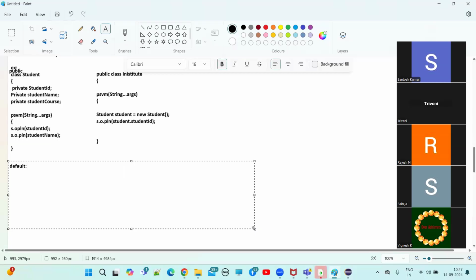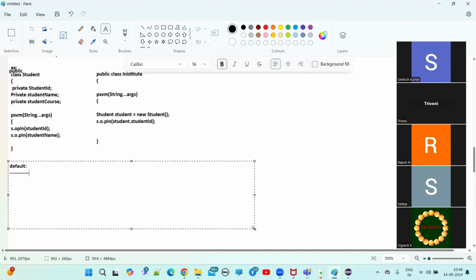That's why default access is also known as package level access. Within the current package anywhere we can access.